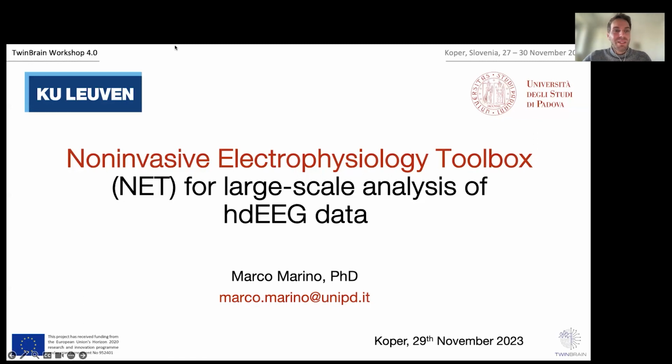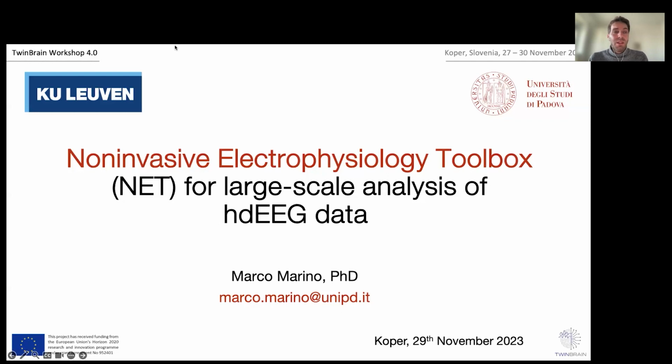So in this seminar, I will shortly introduce the non-invasive electrophysiology toolbox, also known as NET, which is a software project for which we have been investing the past 8 years of research. This is the base that we have been developing and then using for many of the research works delivered by our research group at the KU Leuven.